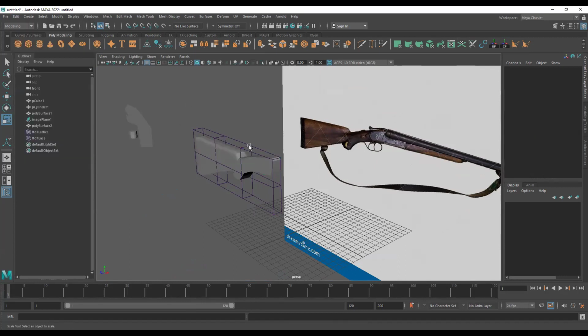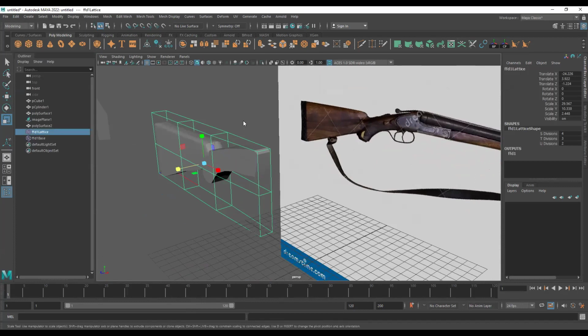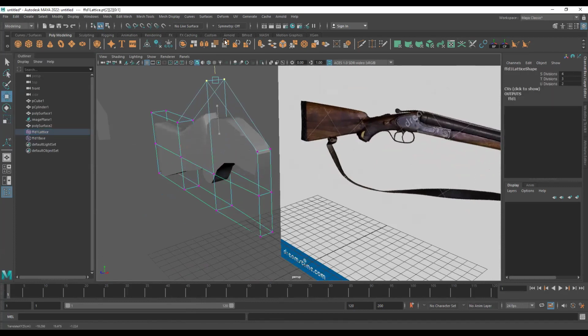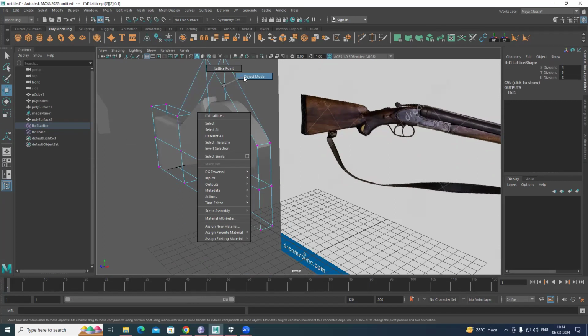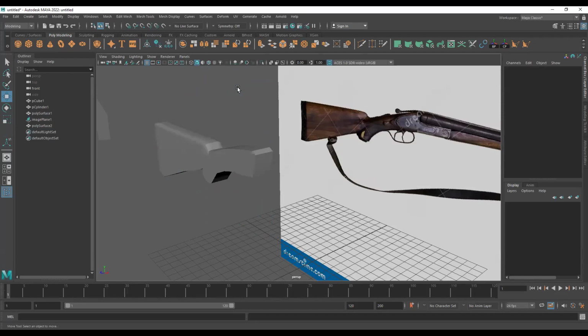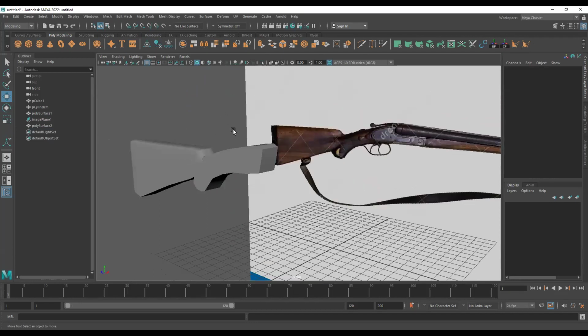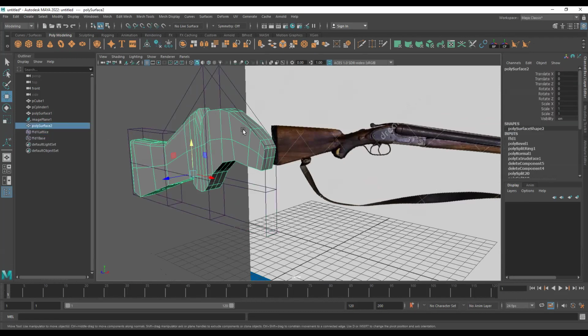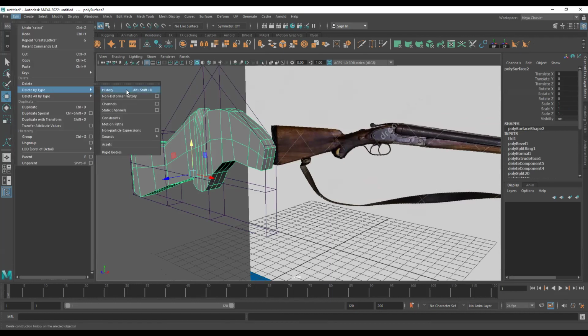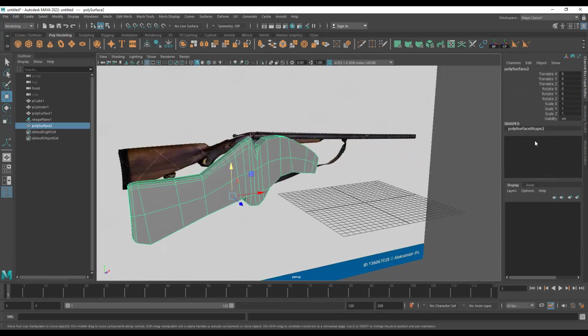Suppose you delete your lattice, okay, now I do some more changes. Okay, I do like this. So it's a weird shape, but I just want to go to the object mode first, then select your lattice and delete it. You can see once the lattice is gone, your shape is gone. So as long as the lattice stays, you get the shape. So how to retain the shape and delete the lattice? The only way is that you have to delete the history. Now I can see the lattice is gone and your history is gone and the object is perfect.